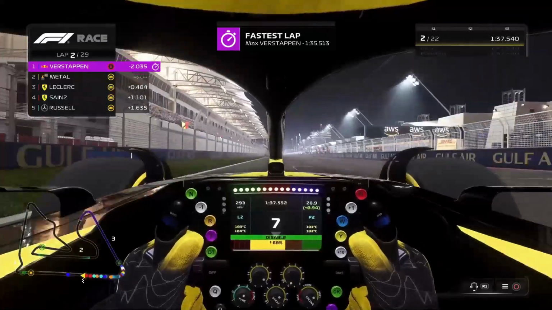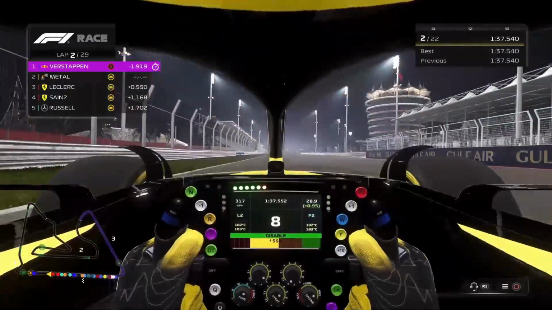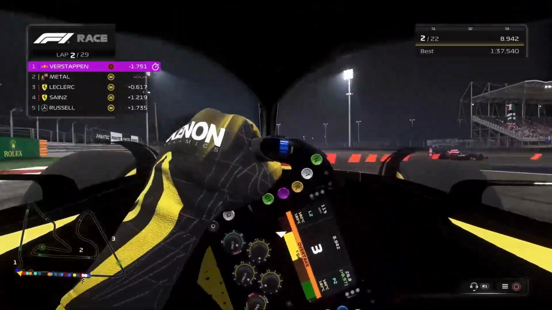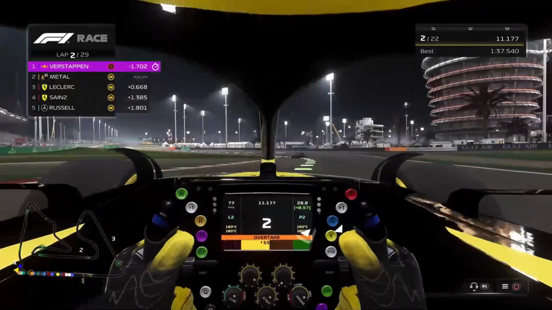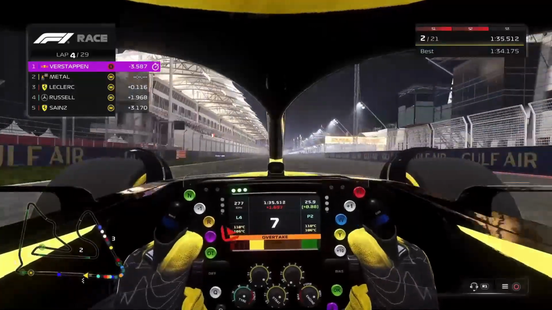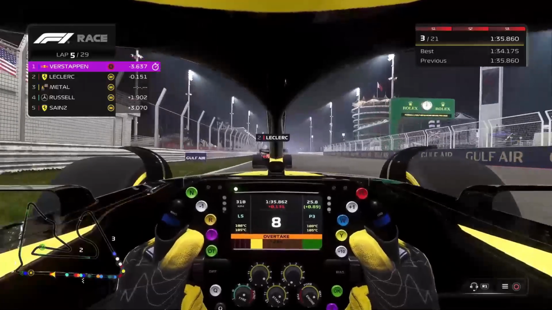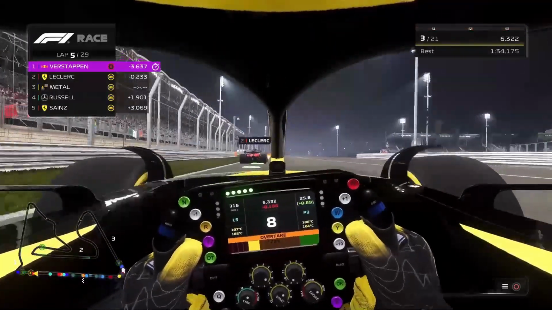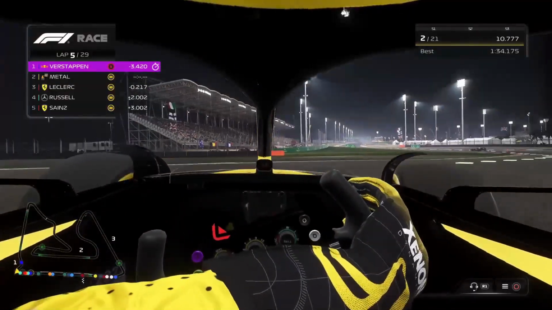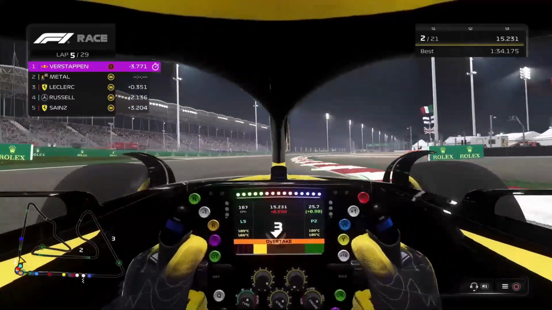I'm using my ERS on these back straights because I don't want Charles Leclerc to overtake me. I feel that our straight line speed is quite good, and we'll need to see how we go. We cannot make any mistakes. On lap 4, Charles Leclerc is so close. He overtakes me, but I've got ERS. I'm not using it at the moment. I'm trying to save, and I'm going to dive down the inside. Oh, no contact made, and I give him a little bit of a squeeze, keeping the position.